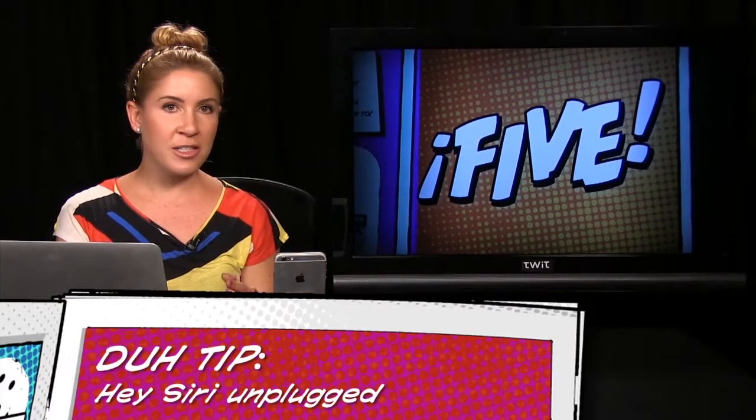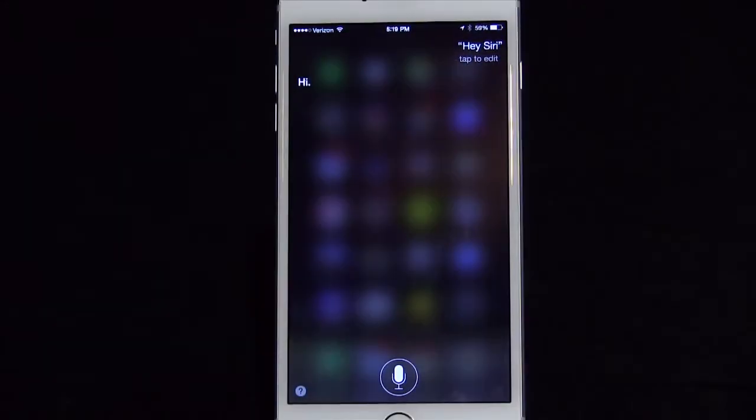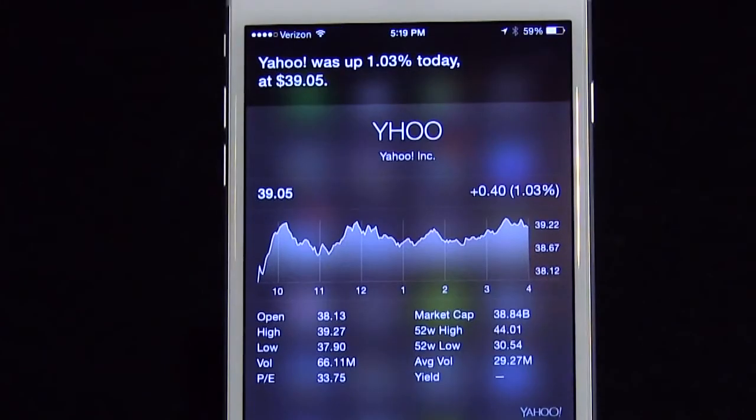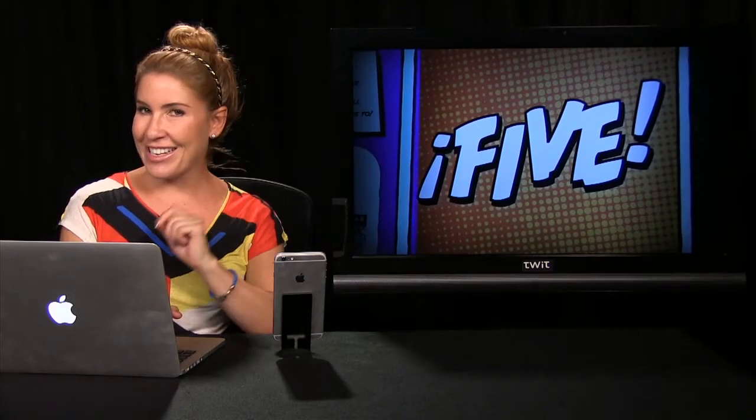It's an interesting little trick. The whole idea behind Hey Siri is to be hands-free, but the reason the iPhone normally needs to be plugged into power is to save battery — if Siri was constantly waiting for a prompt unplugged, your battery life would drain way too fast. Chad's workaround does work in those instances where you don't have power but want to use the feature anyway. You activate Siri and then use it when you feel like it. It's not really designed to be used this way, but it does work.